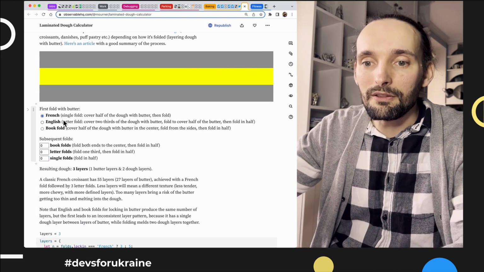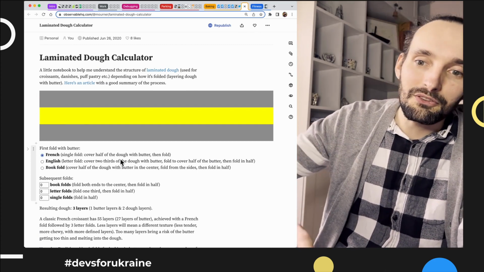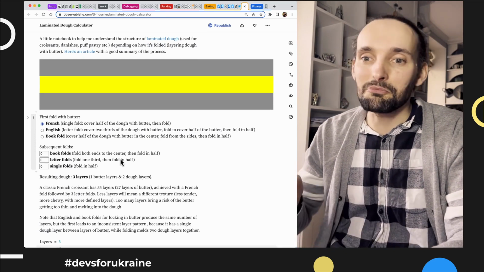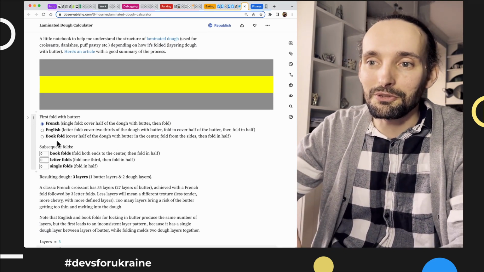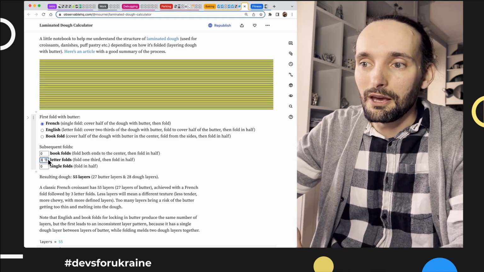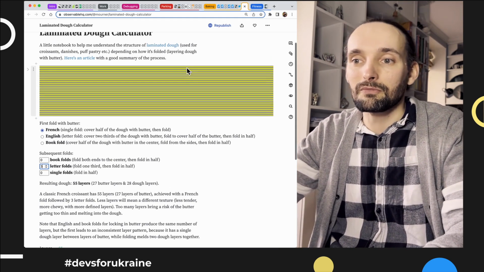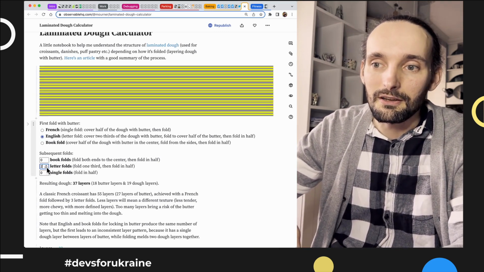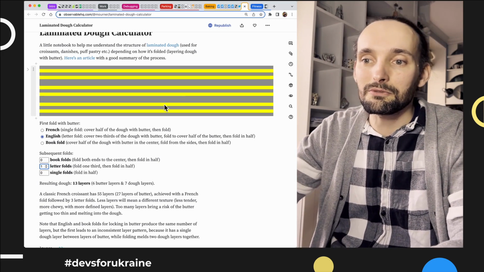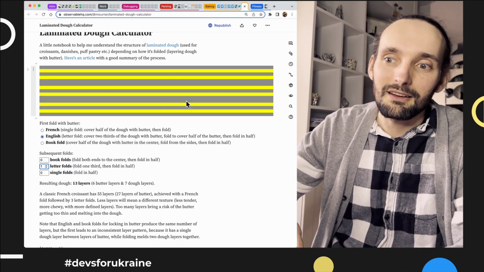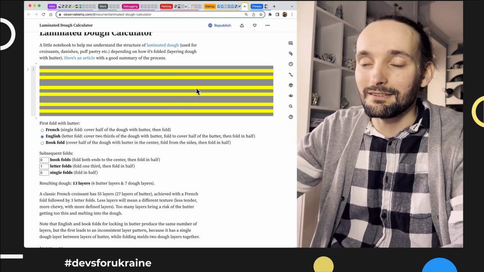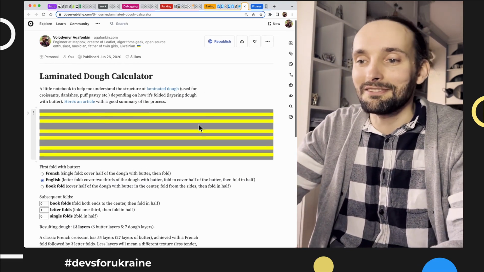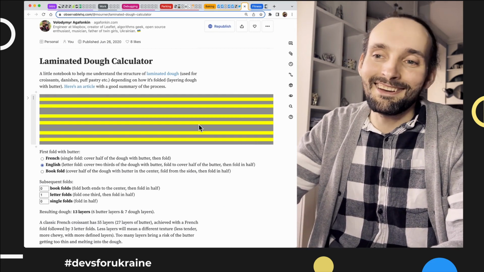And one thing that I derived from making this notebook that no one covers on YouTube, in recipe books, and instruction manuals is that when you're using a French fold, you have perfectly regular and consistent layers. But when you're using English folds, then the layers won't be consistent. Some will be wider than the others. No one told me that, but mathematics doesn't lie.